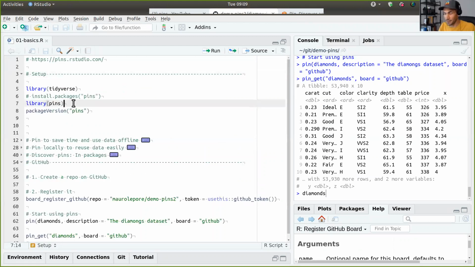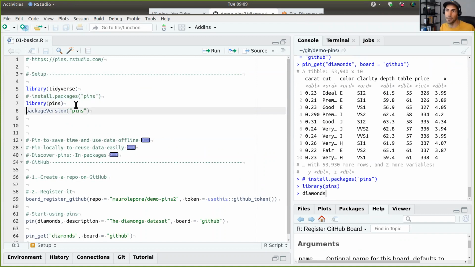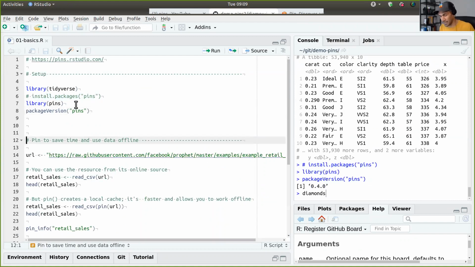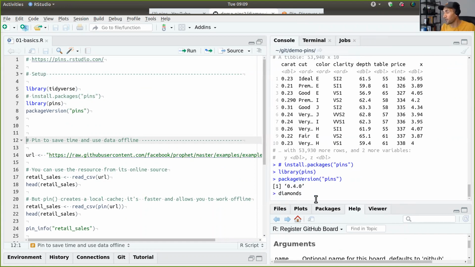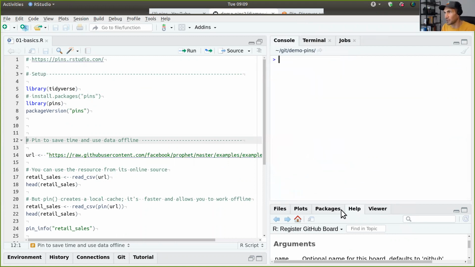The setup is straightforward, it's as usual, installing a package. Nothing new. So I did install its version from CRAN. So if I attach the package and call package version, I can show you that it is version 0.4.0. Let me clean my console. Can you confirm that you see my RStudio console here? Yes. So that's about it for setup, just installing an R package.